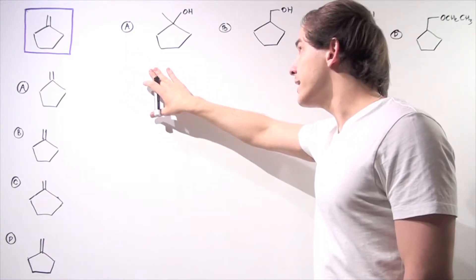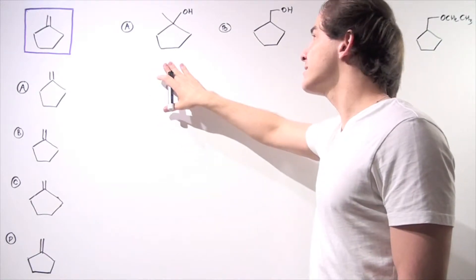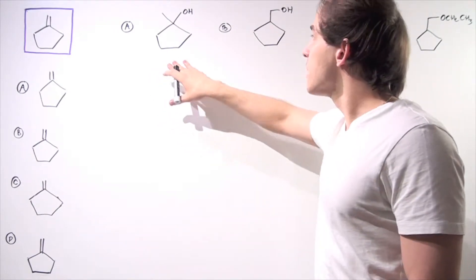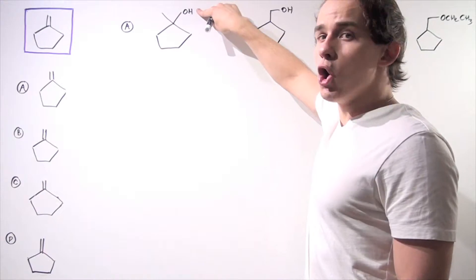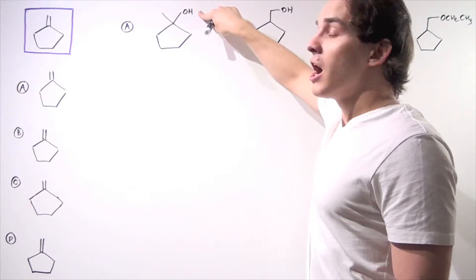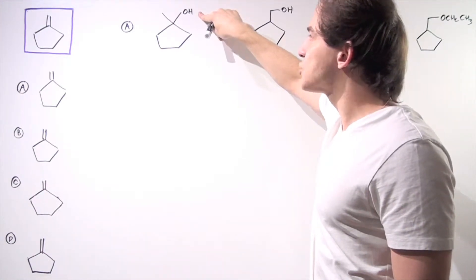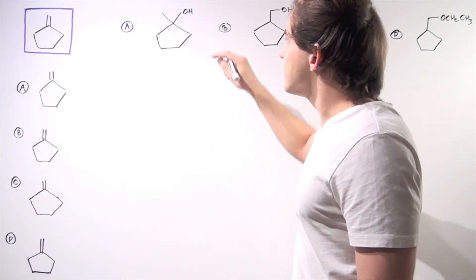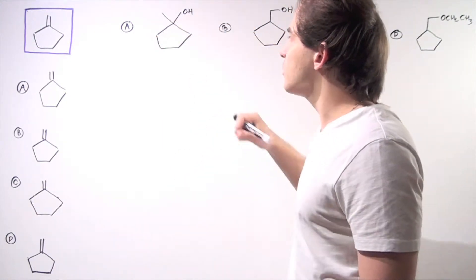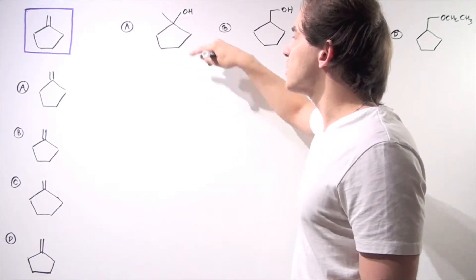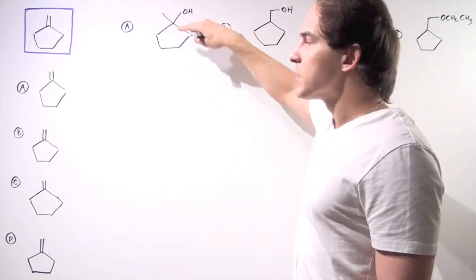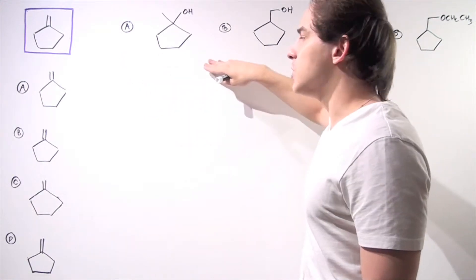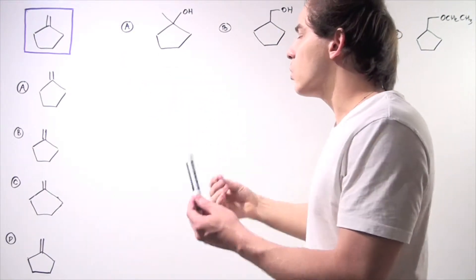Product A is an alcohol, and it's a Markovnikov product. The OH hydroxide group is attached to the more substituted carbon, a tertiary carbon with one, two, three methyl groups attached. This will be a Markovnikov product.